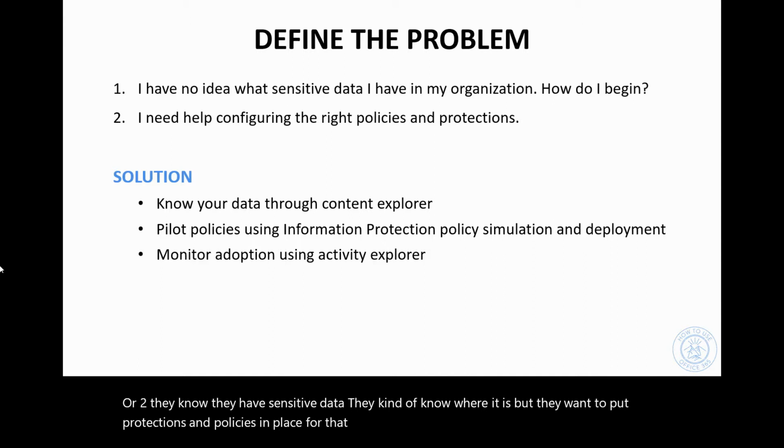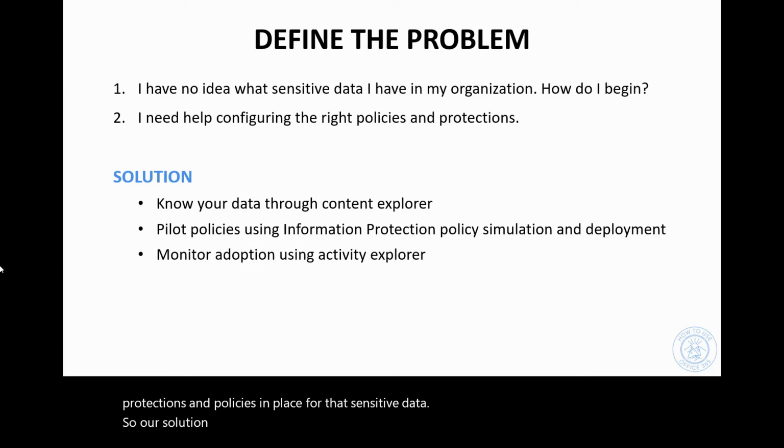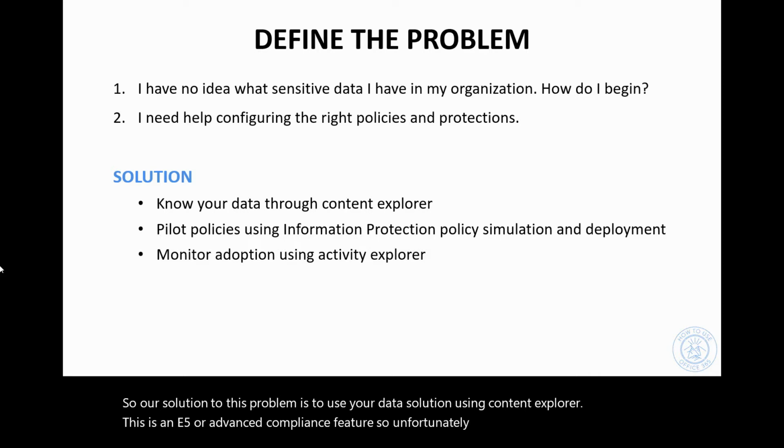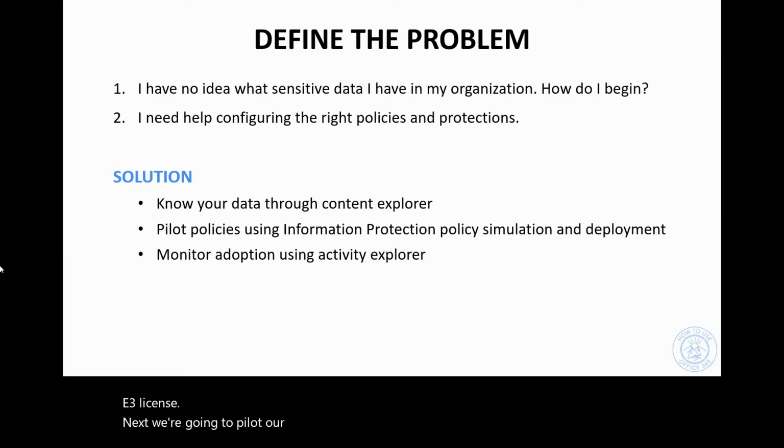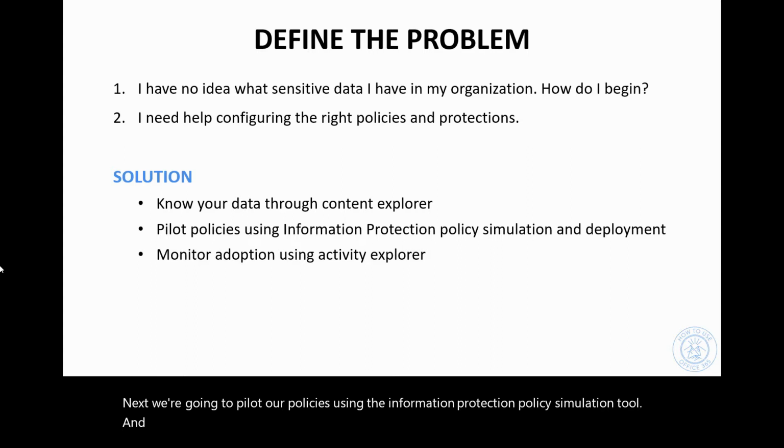So our solution to this problem is to use the Know Your Data solution using Content Explorer. This is an E5 or advanced compliance feature, so unfortunately it's not available for E3 customers, but you can do other things I'll mention throughout the presentation if you have an E3 license. Next, we're going to pilot our policies using the Information Protection Policy Simulation tool. And then when we're done, we're going to monitor activity and adoption using our Activity Explorer tool, which is also E5.